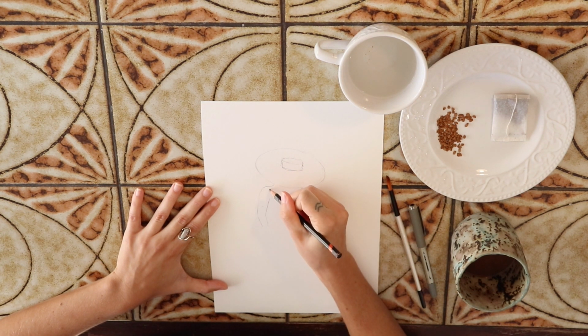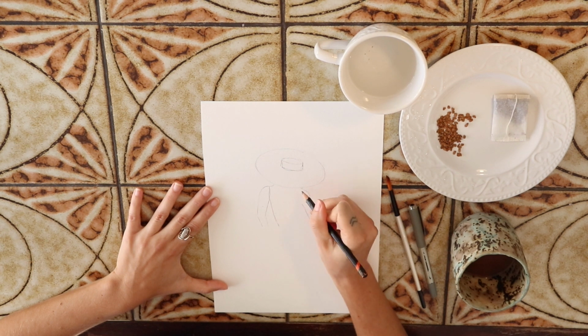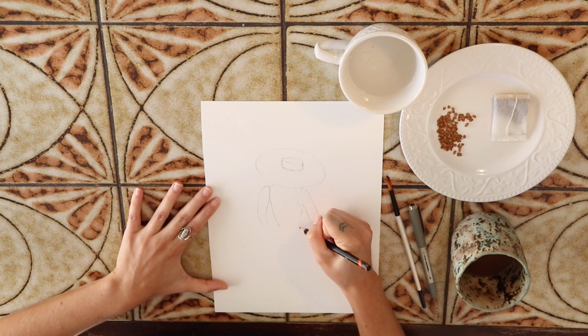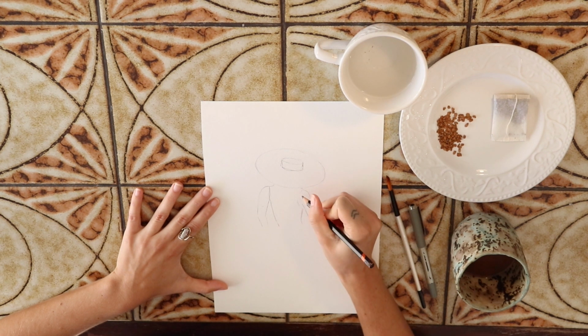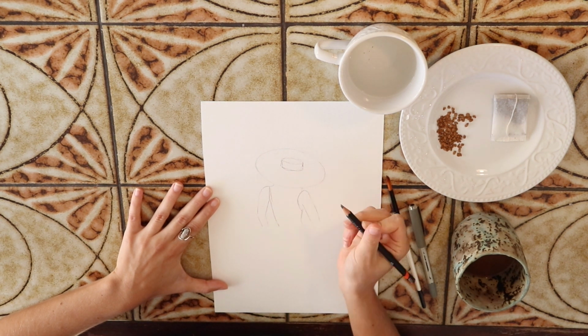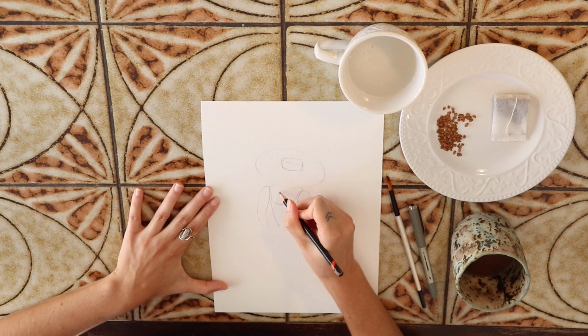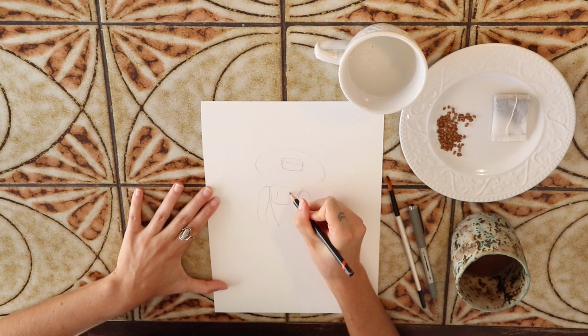Arms, and then her dress will begin. Other side. Her waist. Curve that like a C for a strap. Then again. Her back. So, and then shoulder blades.